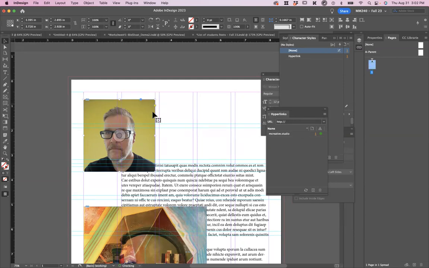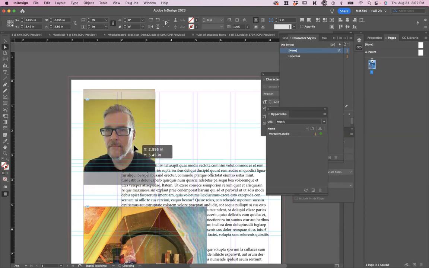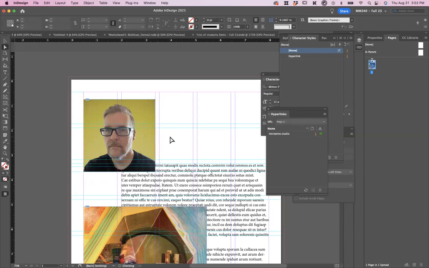Maybe here I want to make it smaller too. And then if I use the direct selection tool, I can select the image itself. Notice that there's a little orange frame around the outside. That's where the actual image is. If I click and hold down for a second or two, you'll actually see a screened back version of the image, and you can move it around inside there. So when I'm cropping it, it's not destructive. The whole image is still there. We're just cropping it with that tool.